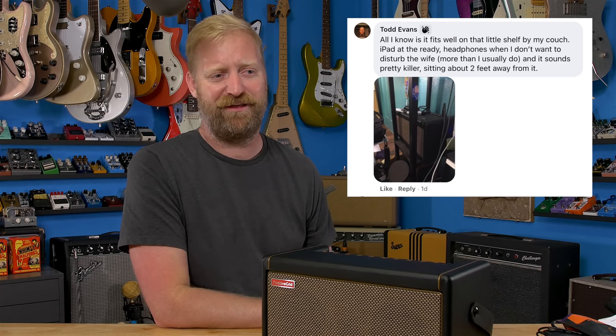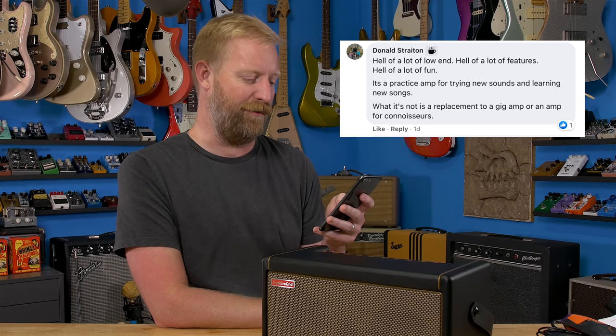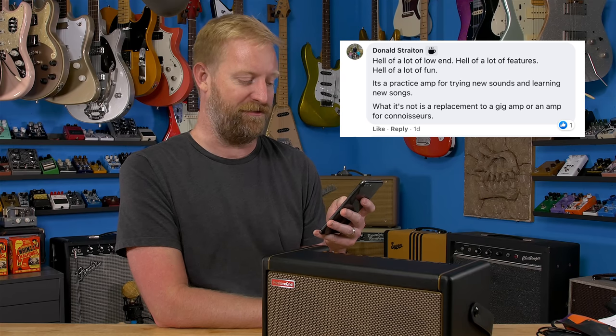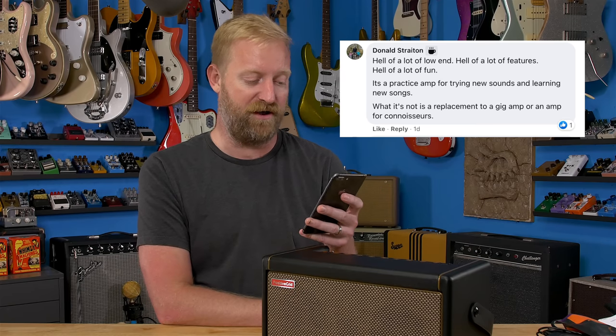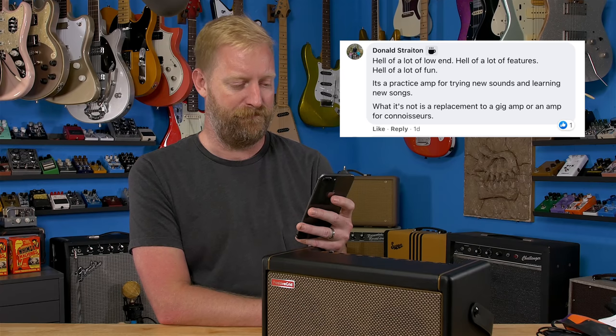It's a difficult thing to conceptualize. Donald Straighten says, "Hell of a lot of low end, hell of a lot of features, hell of a lot of fun. It's a practice amp for trying new sounds and learning new songs. What it's not is a replacement to a gig amp or an amp for connoisseurs."